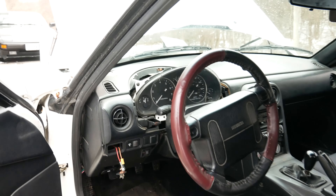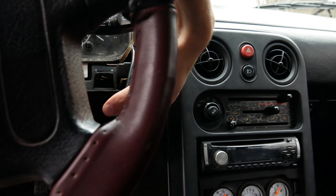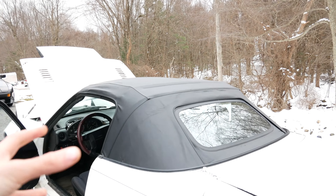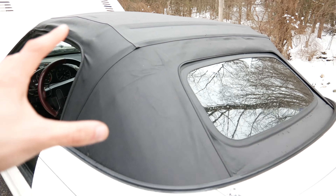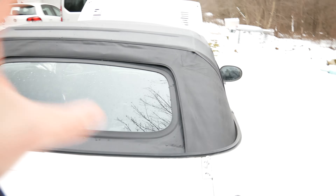Moving on to the interior, this thing is basically a stock Miata inside, which is pretty cool. It's been a long time since I've been in a truly stock Miata interior — we still got the stock seats, and a steering wheel that's been wrapped, but I don't really love that wrap. Over here we've got a temp gauge, a voltage gauge — which has been reading super low because there are problems — and an oil pressure gauge. The tach is not wired up right now on the gauge cluster, but there is an aftermarket tach on the side, so I'll have to make a plan with what I want to do with that.